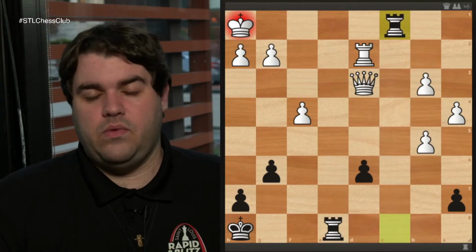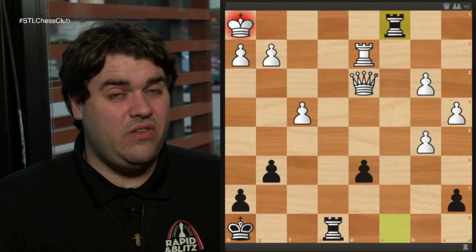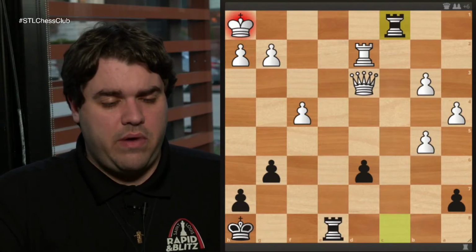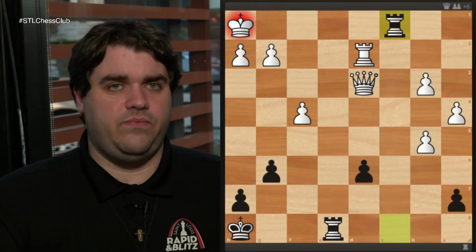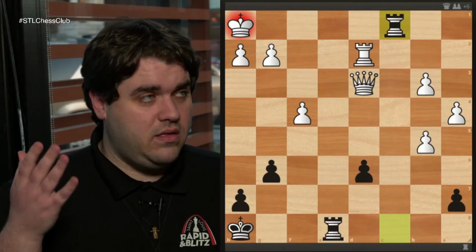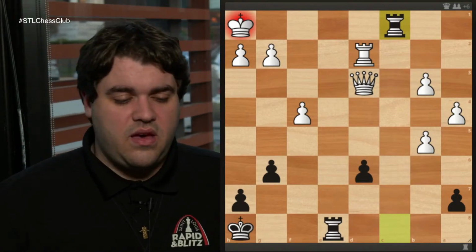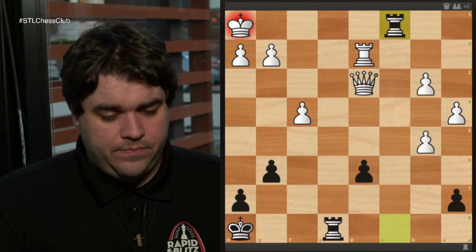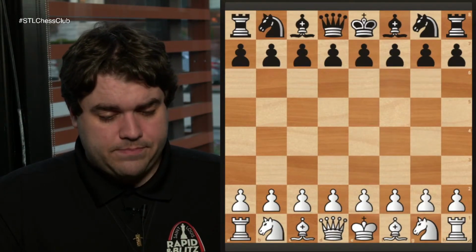Please keep this in mind when you're looking for tactics in your positions. If you see one or more alignments, it's a good indication that there might be a tactical idea to look for. And we've looked at so many, right? Pins, skewers, forks, discoveries, pawn forks, knight forks, now X-rays, and it just keeps going.